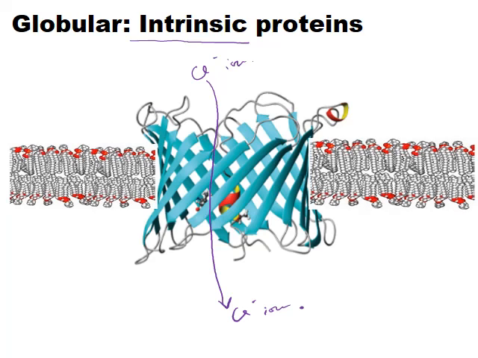Now, if we look at how this particular protein inserts into the phospholipid bilayer, what we might expect is the variable groups part of the protein that face the fatty acid tails, so maybe here. And we know fatty acid tails are hydrophobic. So the variable groups in this portion of the channel protein on the outside of it must also have hydrophobic variable groups. That's because we know hydrophobic molecules tend to sit next to each other, which will allow the channel protein to sit quite happily within the membrane and span the membrane structure.